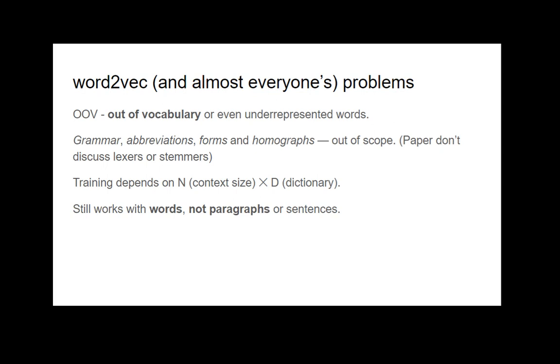Okay. So this was out of the scope of the paper, and of course you understand that for this kind of model, given how it's designed, it will mix these words into a single concept. And second, of course, in the paper there's no discussion about lexers, stemmers, and whatever we mentioned previously, saying that they don't even try to fix this problem. They just train it on the data.